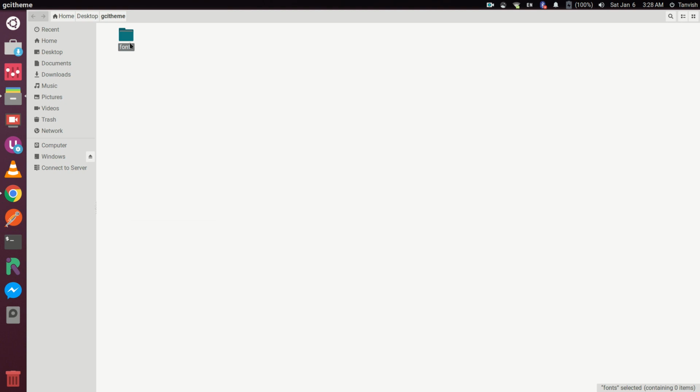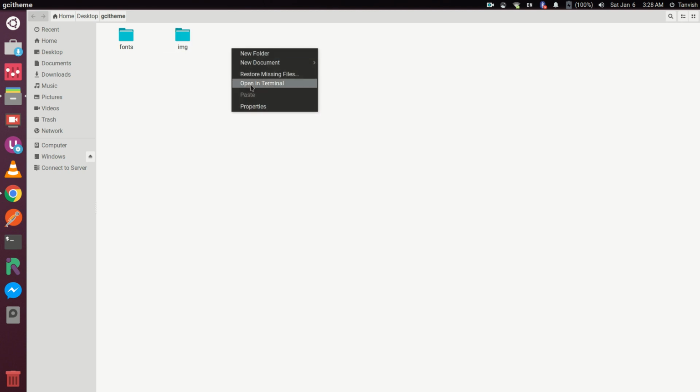And then we have an image folder which will contain all the images. These are the basic things that are there in a particular theme.